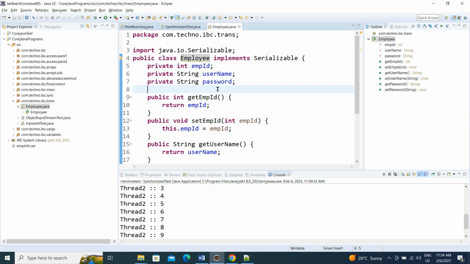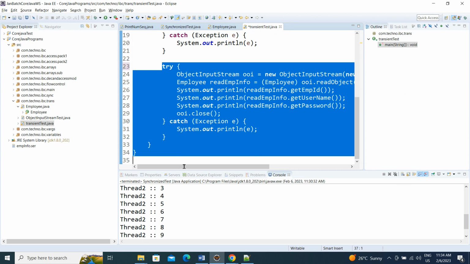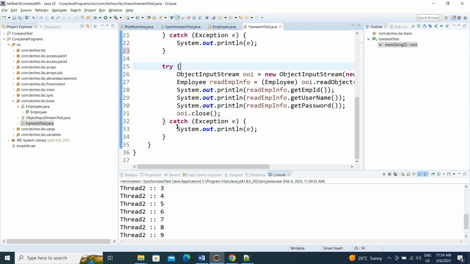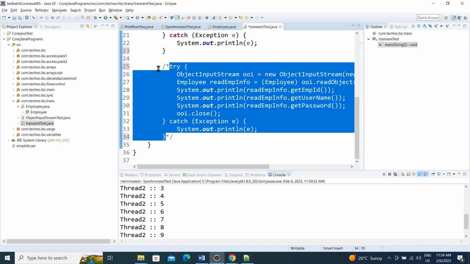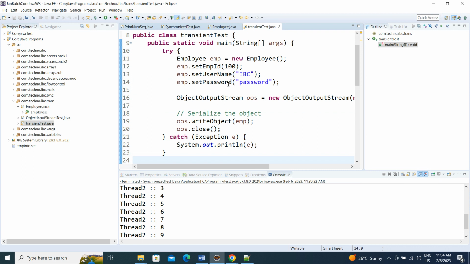So what we need to do is create an object of the class and set the data. I'm creating an employee object, Employee emp equals new Employee, and setting the data using setter methods: employee ID equal to 100, username is ibc, and password equal to test123. Just assume I'm passing test123 as the password.